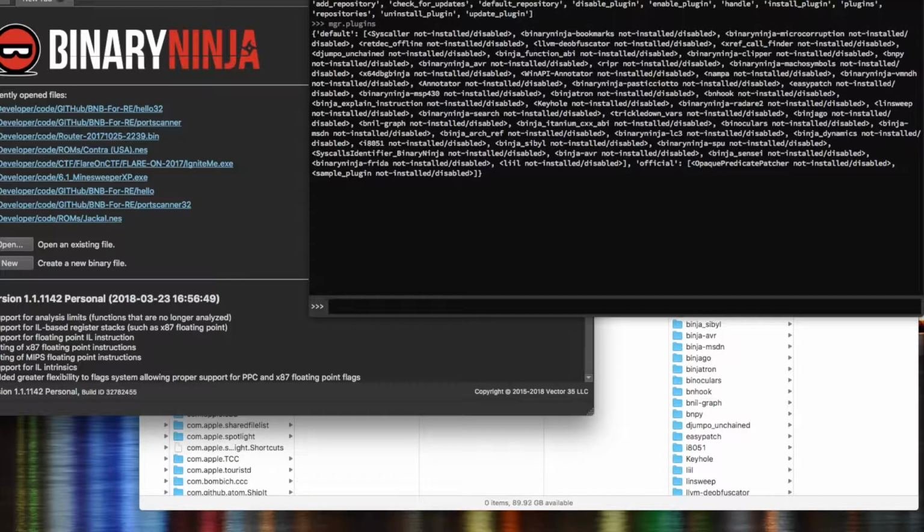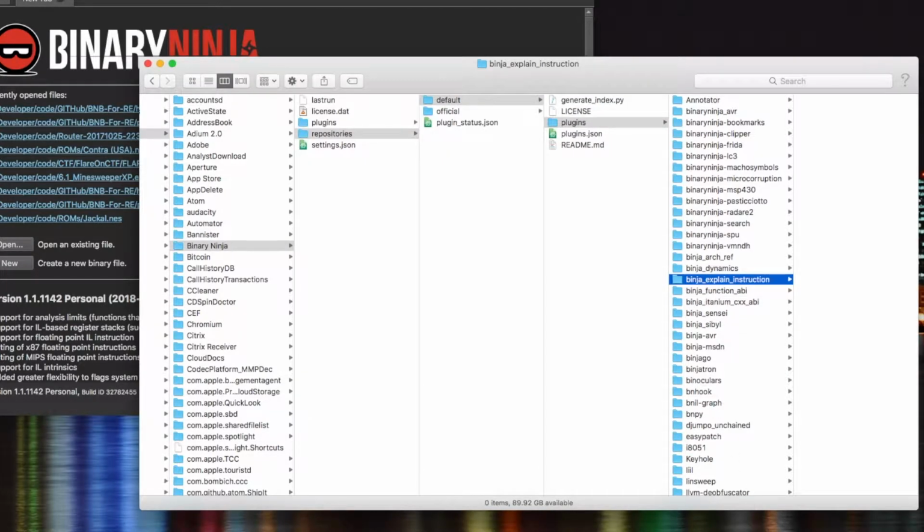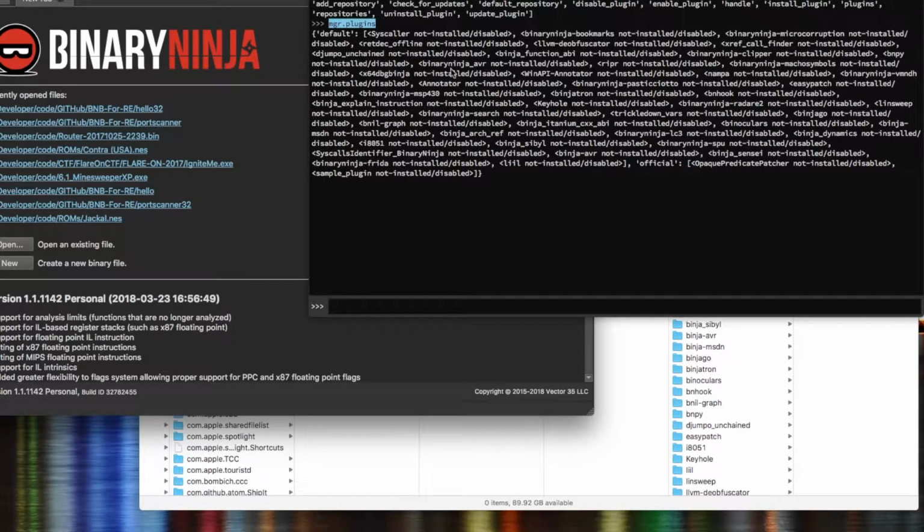The ones we'll be focusing on will be the ones for installing and uninstalling the different plugins. Right here, this command for plugins lists all the plugins that are pretty much in this directory, and it'll include others too. If you'll notice, each of the plugins has a status next to it, or a state it's in. So Binary Ninja Bookmarks is not installed and it's currently disabled, along with the Explain Instruction one, which is also not installed and disabled. We're going to enable both of those, and you'll see the difference in how it's working.